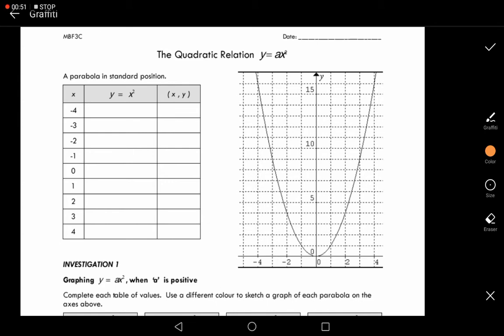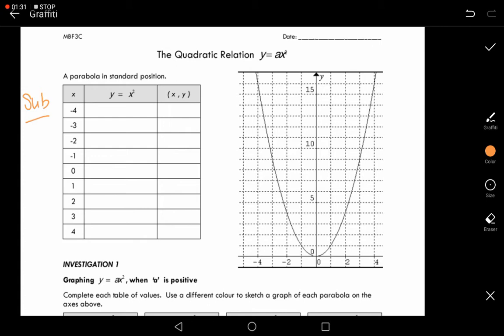standard position. So when we are graphing, we're always going to be using the same x coordinates. We're always going to be using coordinates from -4 to 4, obviously just the whole numbers to make it easier on ourselves. Okay, so we know that those x's are between -4 and 4, and we need to find our y. To find our y, all we're doing is using substitution. What this is actually saying is just to sub in x equals -4 into our equation to solve for y. Okay, all it is is substitution.